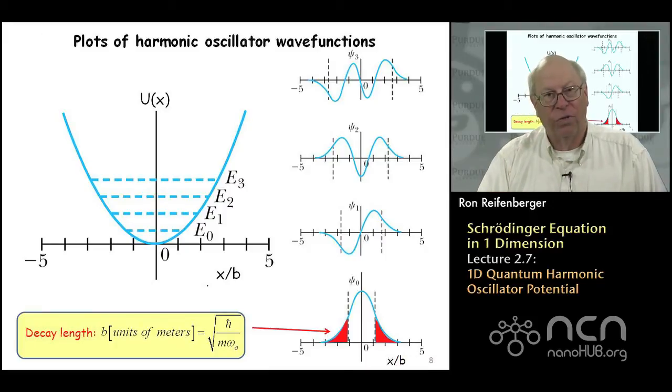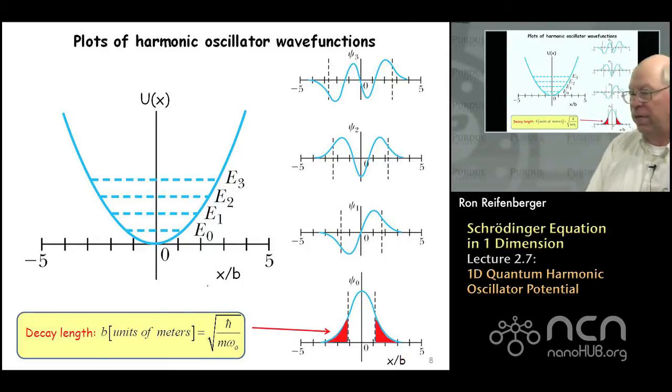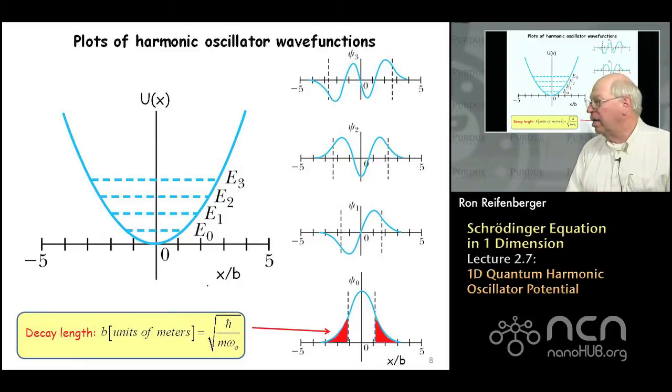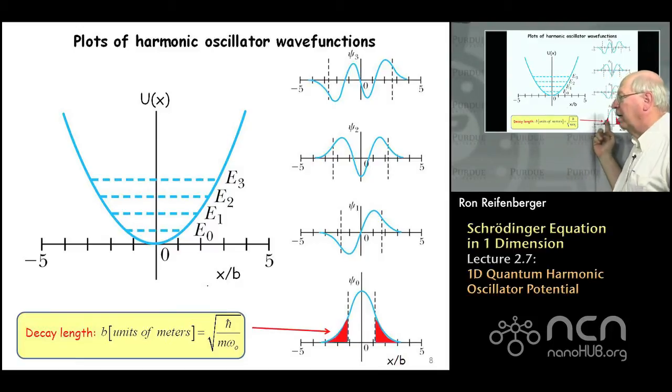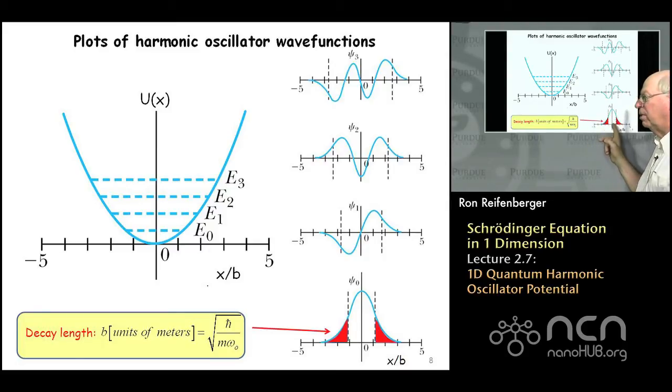It's kind of useful to visualize some of these wave functions, and that's what we do in this slide. So this sort of summarizes the discussion, right? What I do here is I plot the wave functions for the first 4 quantum states, n equals 0, n equals 1, 2, and 3. You see that in all cases, the turning points are indicated by these dashed lines. These are the classical turning points. In all cases, the wave function decays exponentially outside that turning point.